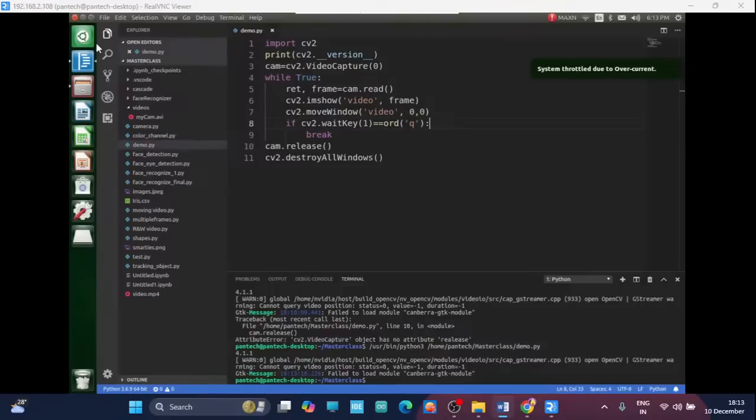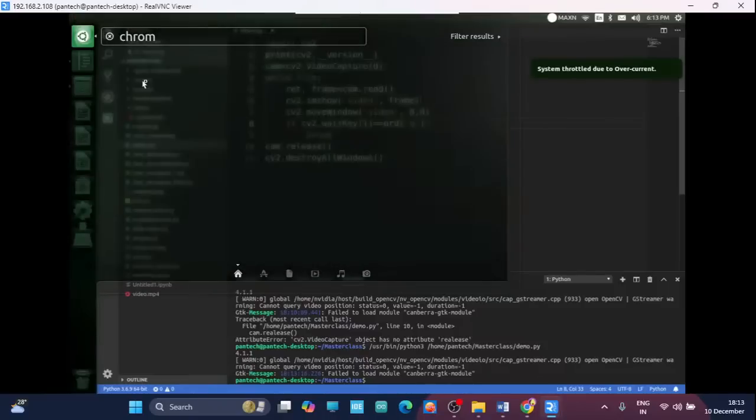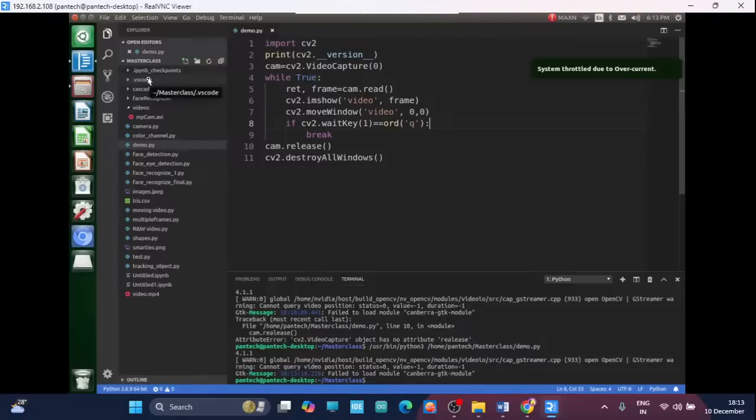Okay, so now you can just go to the Chromium web browser. Just click on it. It will open.